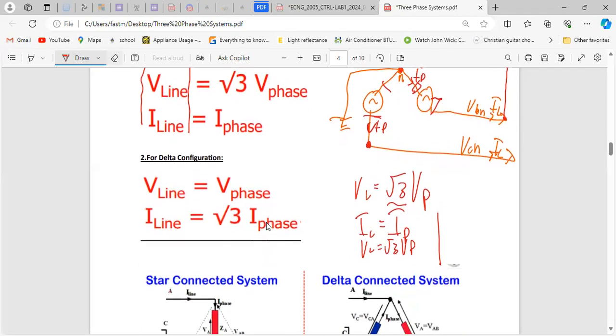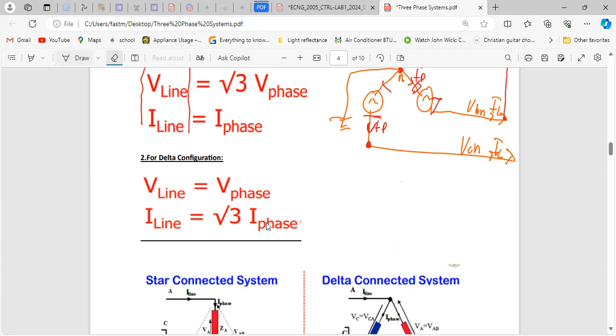And delta now. Delta, you can see a triangle if you want to. So it will look like this. So you have a source, then you have a next source, then you have a next source. Oops, I'll draw that coming down soon. All right, so these are your three, right? And I could draw more lines coming out.